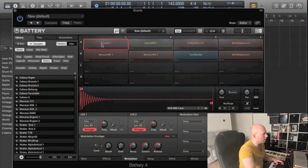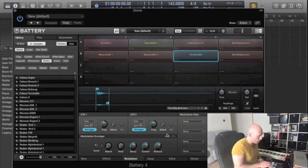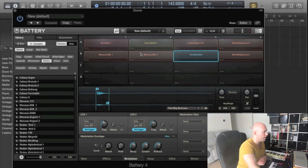So I've got an 808 here, a snare, little sort of percussion sound here, weird bounce which I've tampered with, and we got this reverse version of that. We got this little blip sound I got, which I deliberately lo-fied, because look, we're doing kind of old school grime.